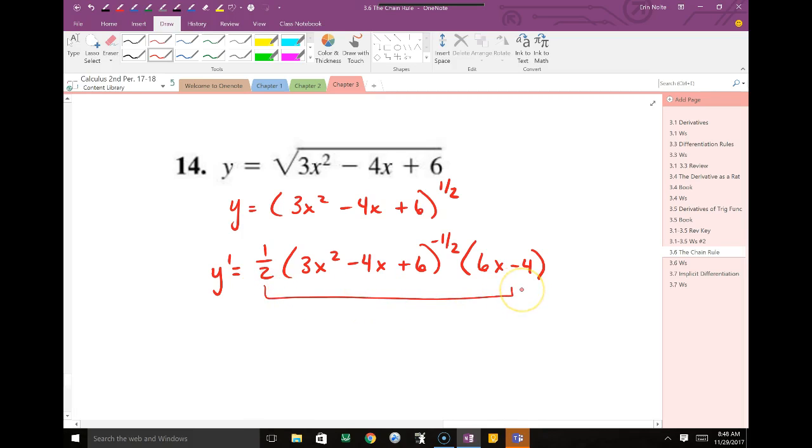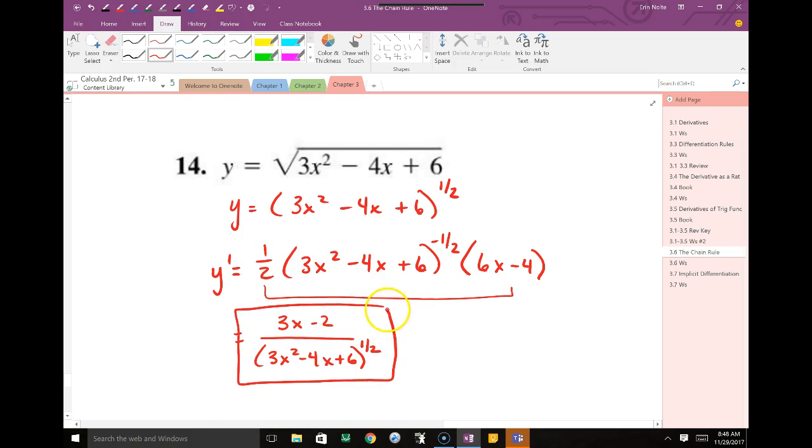So we'll combine those. And then I also noticed that the stuff piece has a negative exponent. So what I'm going to do is in one step, I'm just going to throw it down into the bottom. So I'm going to multiply the 1/2 through the 6x minus 4. So that gives us 3x minus 2. And then we'll throw that other quantity on the bottom. And when I move it, the exponent turns positive.